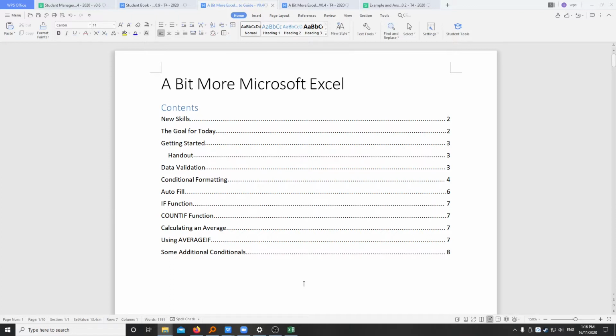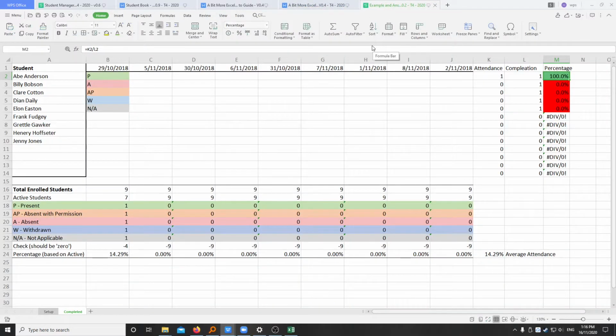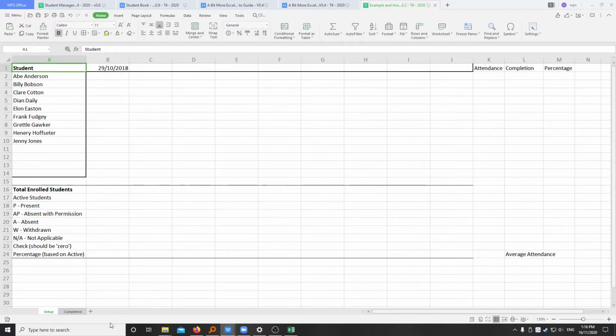This section is comprised of 3 separate files. We have a bit more Excel, a how-to guide. We have a bit more Excel setup and answers. And we have the actual Excel file, which you can use as an example as well, which has things already set up, and all the things typed in for you already, but none of the codes typed in, or the formulas, I should say. So you've got a couple of options of how you can do this one.